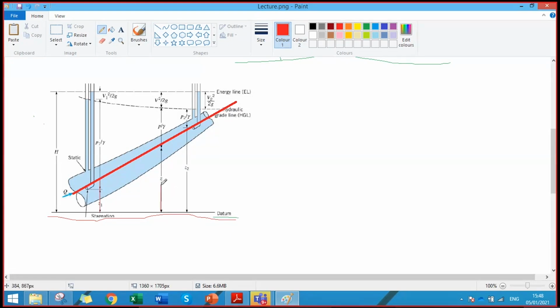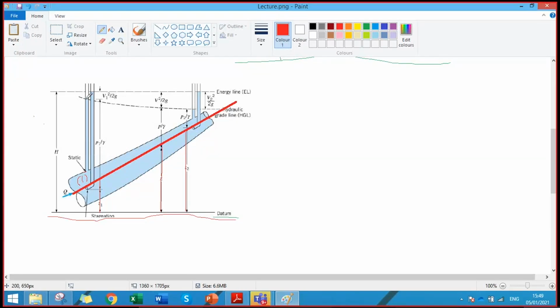So in this pipe, if I install a static tube at this point 1, let's say, what will it indicate? What value will it be measuring? The reading on the static tube will be showing the static head. Okay, so we know the elevation head because we can measure it from the reference to the center line, and from the static tube we know that this is the static head. So this is the point for the static head.